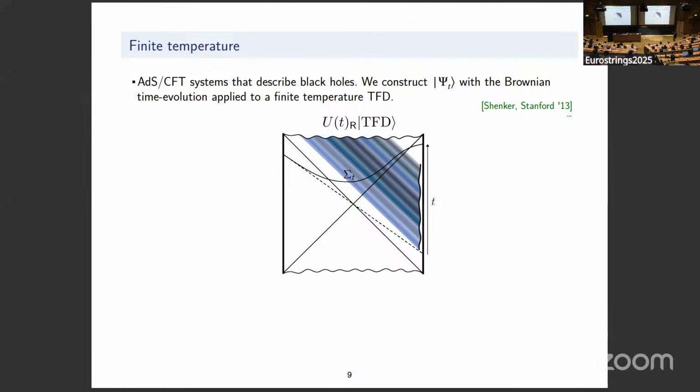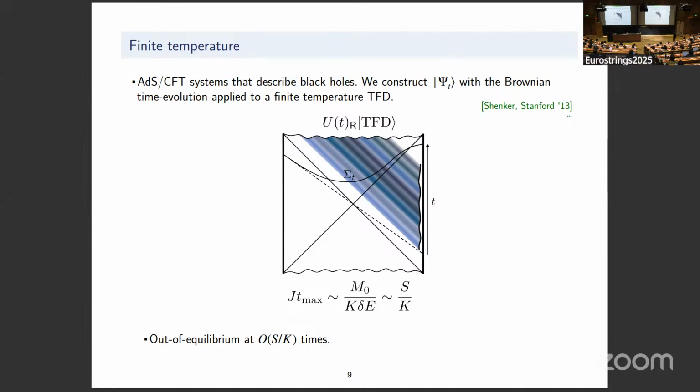So essentially, here I'm thinking about the operators that drive the Brownian evolution as local single trace primaries of the CFT. And so the semi-classical duals of those operators are just bulk matter fields, like supergravity fields in top-down examples. And so this will essentially inject a bunch of matter into the black hole, and the black hole will grow, and we will eventually lose track of the original black hole that we started with. So that's not ideal. Essentially, this is a continuous time version of what was considered by Shenker and Stanford to study scrambling in black holes.